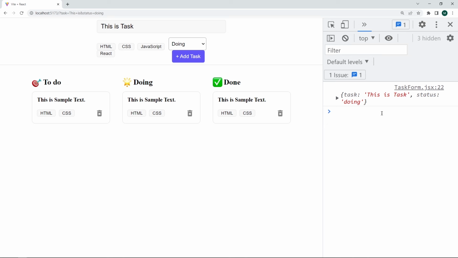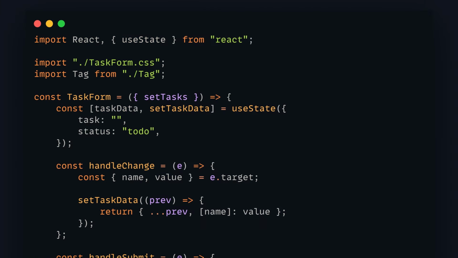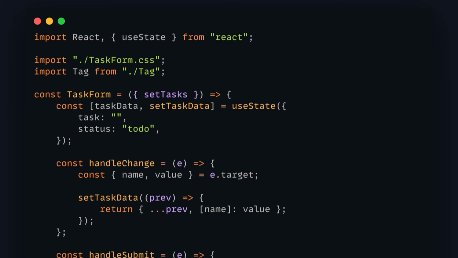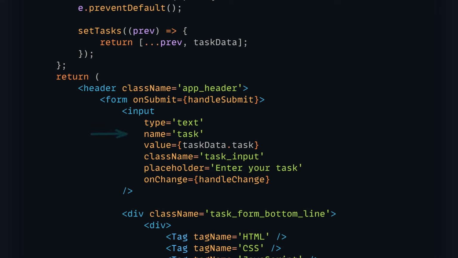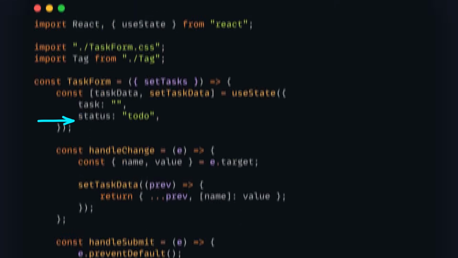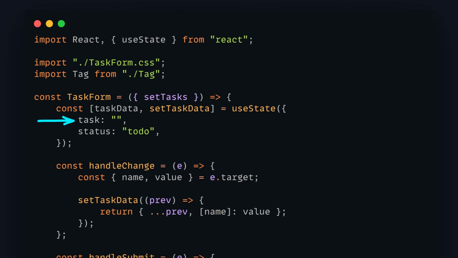So let's quickly recap this trick. First of all, in place of creating multiple useState, we create a single state variable which is an object, and in that object we add property names and their default values. Now for getting the form field name, we pass the name property exactly the same as this object's property names.